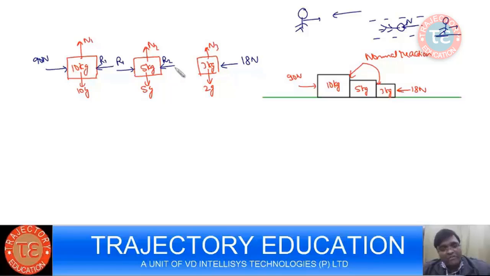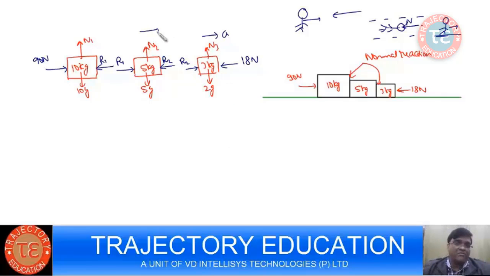So it will exert a normal reaction, or contact force, R2. By exerting this R2 force on the 5 kg mass, the 3 kg mass is constraining its motion. If I treat it as an action-reaction pair of 3 kg and 5 kg, then the 3 kg mass is going to apply a reaction force R2 towards the right. The action and reaction pair must be equal and opposite, right? So you have this scenario.